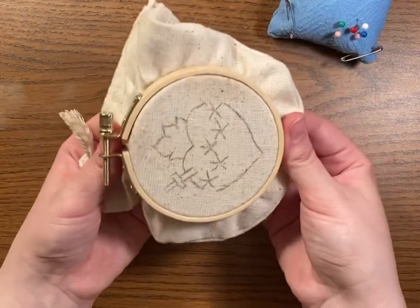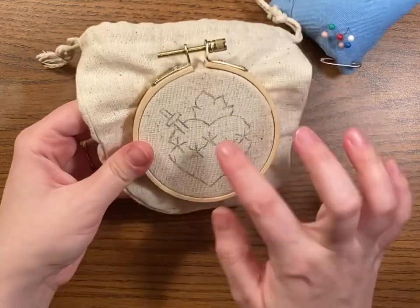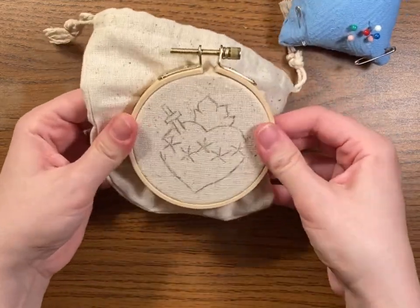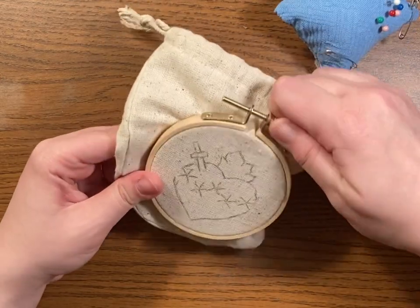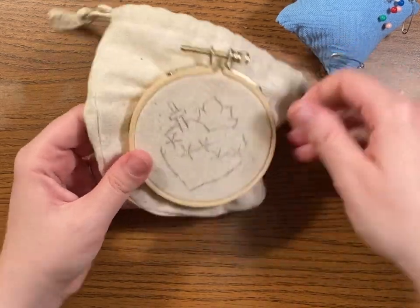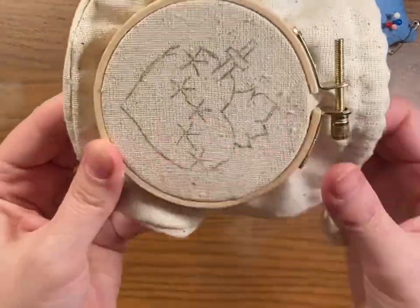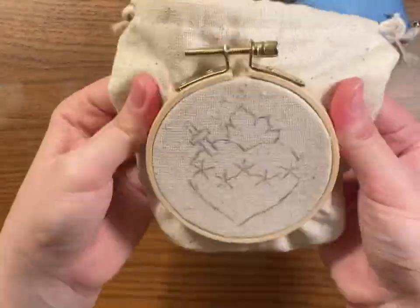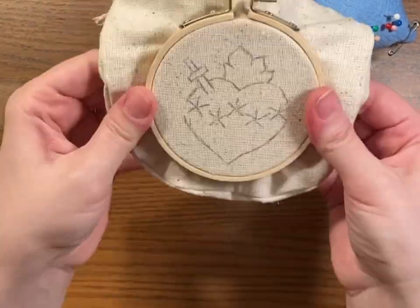So as you can see here, I am stretching out the fabric once I've tightened it a little bit. Make sure that it does not get distorted, and I'm just checking the tension to make sure that it is how I like it. The tighter the better, but making sure that the image is not distorted, because then your embroidery will come out crooked. I'm just going to speed through the rest of getting this nice and straight and tight. And I want to show you the end.